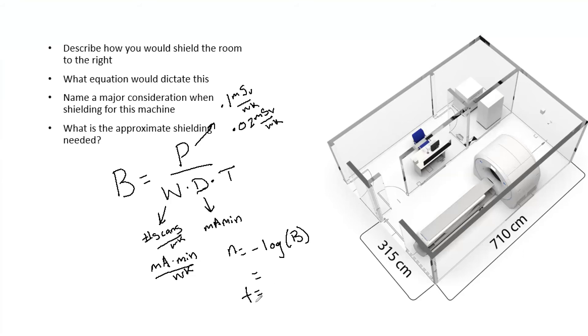For example, some thicknesses, specifically mainly for linear accelerators but potentially you could do it for this, there are things called TVL1s and TVLEs. The first TVL that is going to be used has a lot softer radiation compared to the second TVL, because after one TVL the beam becomes a little harder. You'll do this for every single wall, so you're going to have six of these equations. This is the meat and potatoes of shielding a CT unit or really any shielding design at all.